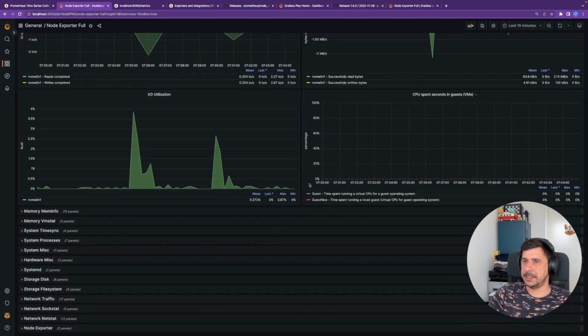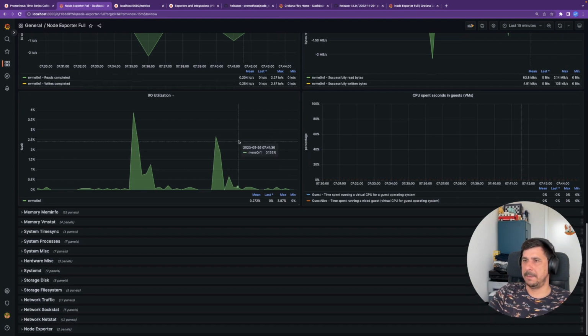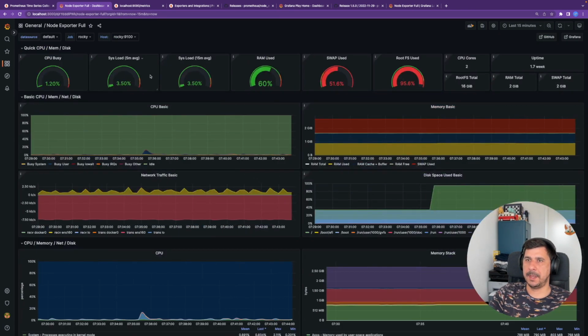So yeah, this existing dashboard is always nice to explore and see what kind of insights you can get from your data, because it's already explored and someone already put a lot of effort into it.